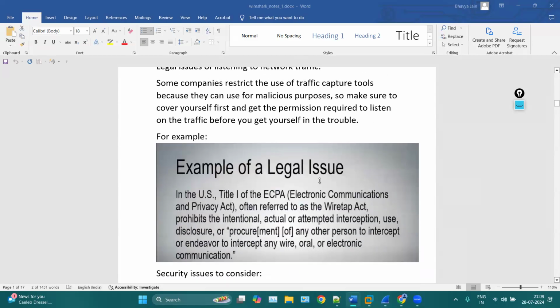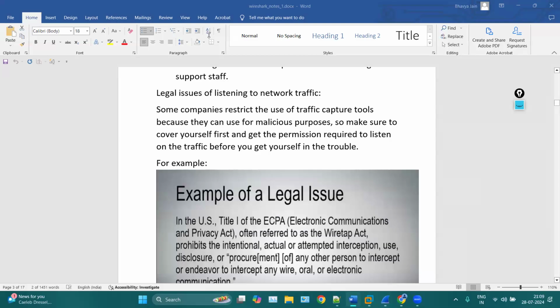Now we have some legal issues, as I said in the starting, for capturing in the network. Let's say you're capturing in your company, so there are certain ethical considerations you have to make, and some legal compliances you have to follow for capturing in the network. Because in many companies, there are legal policies, like you cannot capture the data of the network because you are violating confidentiality. Okay. So in that case, you need permission before even capturing in your company.